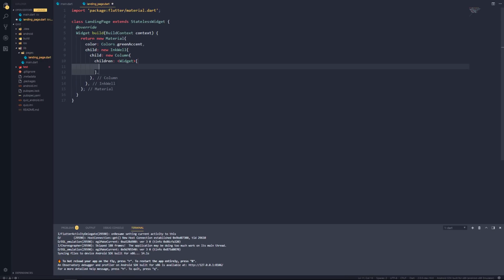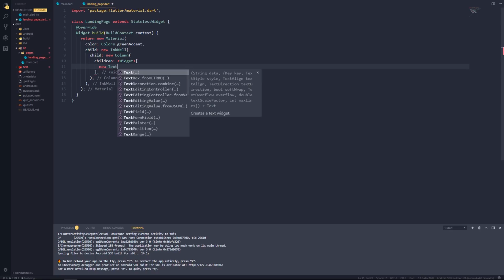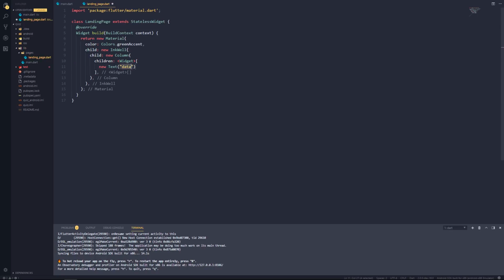And like you can see, it takes an array or a list of widgets, right? And in here we can basically just start typing, creating new widgets, as we did here and here. So the first widget that we want to display in our column is called a text. And a text widget takes a string, and this string will be displayed as a text widget on the screen, right? So let's create the string, let's say Quiz.